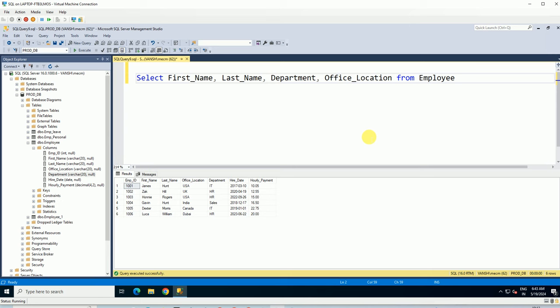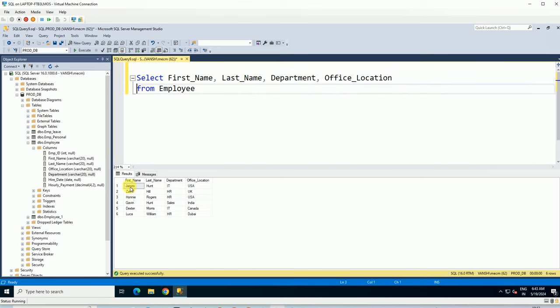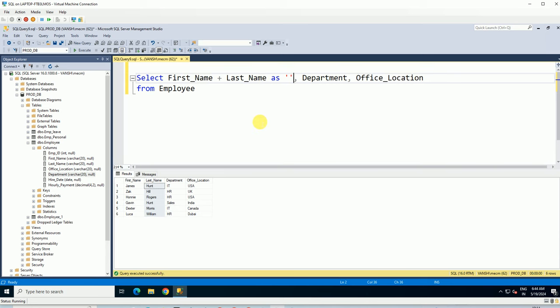Inside this query, I'm going to define the declare and set the value. So let's execute this, and let me make it something more complicated. Instead of writing the two names here, I want just the name. How can I do that? Just remove this first and second value, put the plus sign and mention this as name. That will add both the names, and it will make it one column called name. So the two names are combined, but there is no space in between.